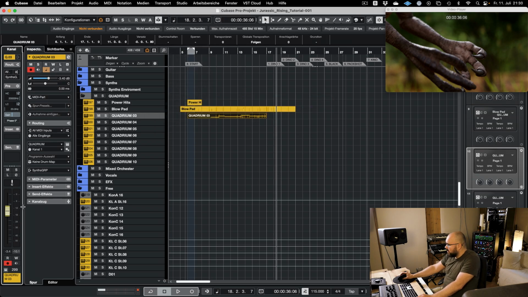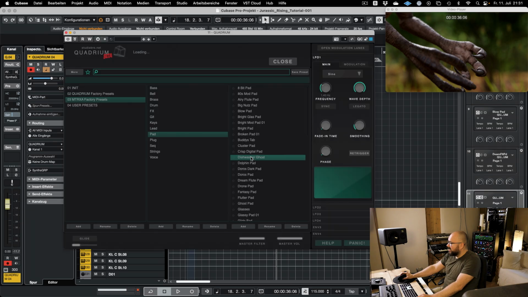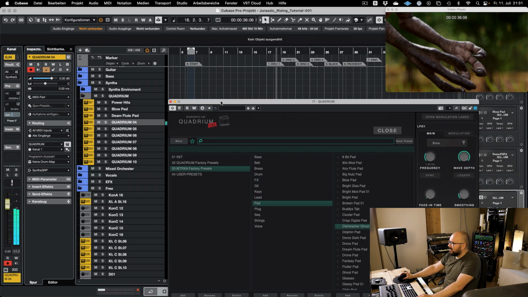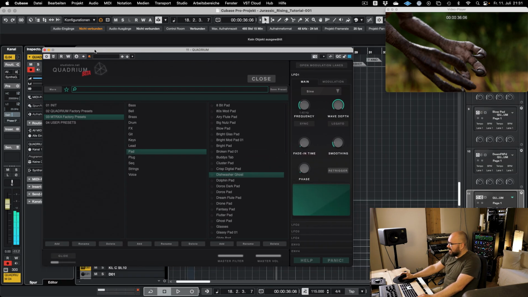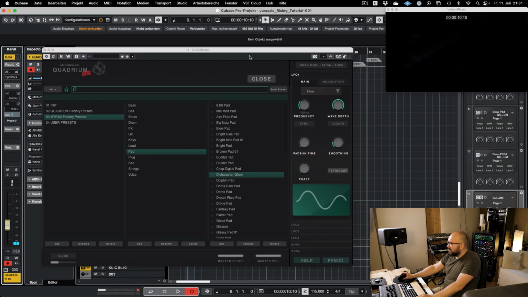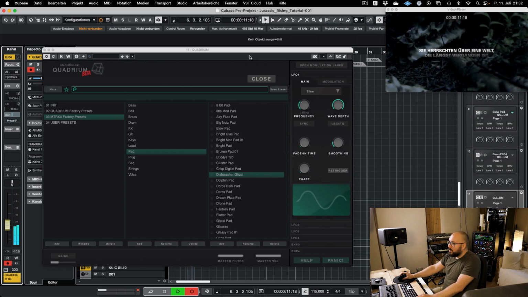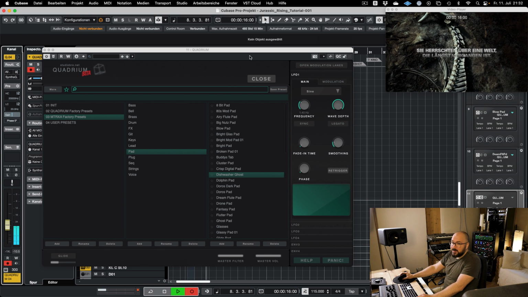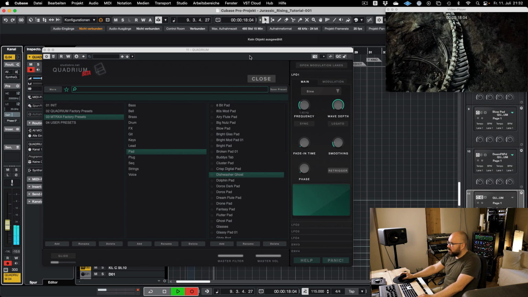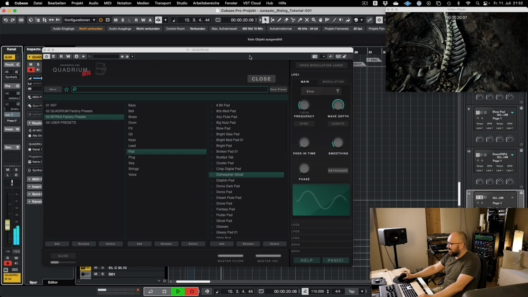And now we're gonna record the next preset, Dishwasher Ghost. Also a deep pad. And funny side story, I built this preset from my dishwasher. I recorded my dishwasher and made some sound design, and now we have the Dishwasher Ghost preset.